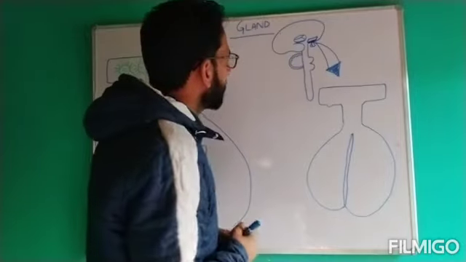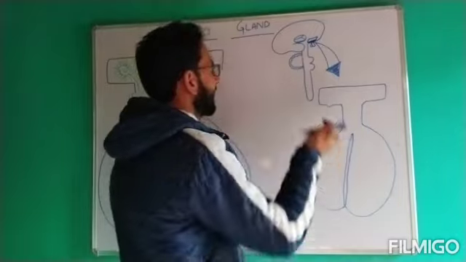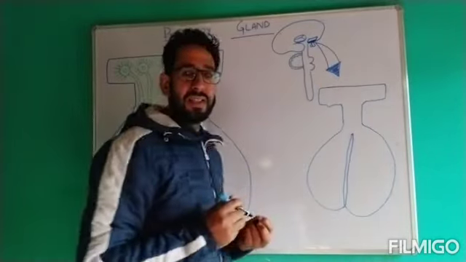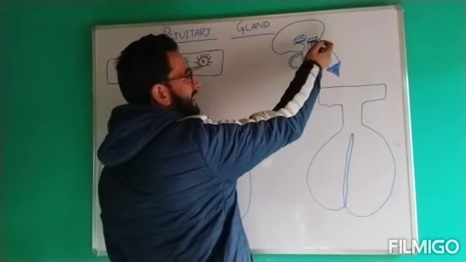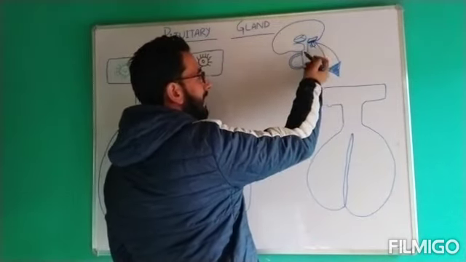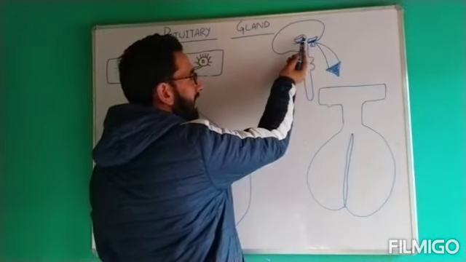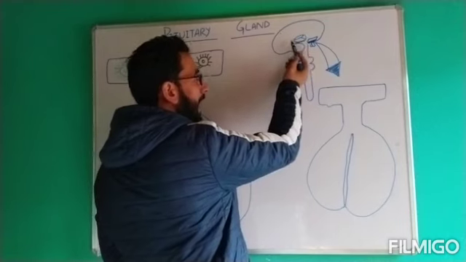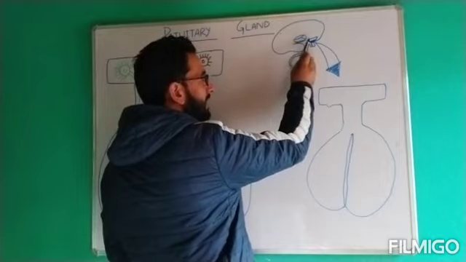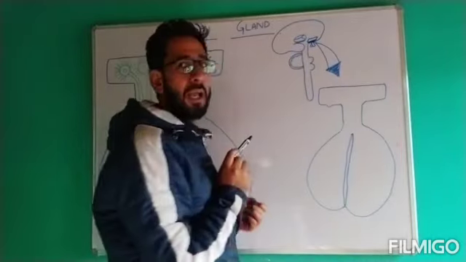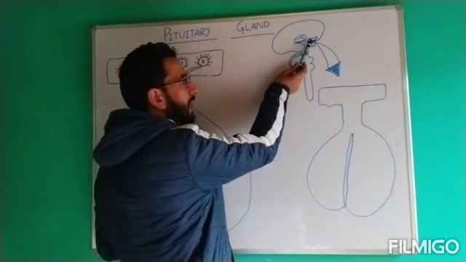Before discussing the basic anatomy, let me tell you the location of the pituitary gland. I hope you remember this. This is the diagram of the central nervous system. This is the cerebrum, the midbrain, the pons, medulla, spinal cord, and here is the cerebellum. And this here is part of the diencephalon, which is called the thalamus. Anterior to the thalamus and a little inferior, there is the hypothalamus.